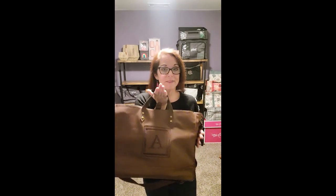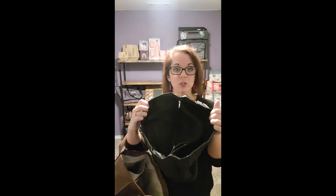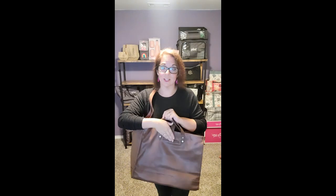To go with that, I have three commuter totes — all three will fit a laptop or tablet. First is the square tote. We've had a hard time keeping this in stock because it is flying off the shelves. It works for both men and women, and we have it in cappuccino and black. So much room on the inside — built-in laptop sleeve, built-in open pockets, and a zipper pocket. I love adding a tote organizer for even more storage, plus a retractable cord to attach keys or an ID for work. You can carry it as a handbag or use an adjustable crossbody strap as a laptop bag. It also has that cell phone pocket we love.